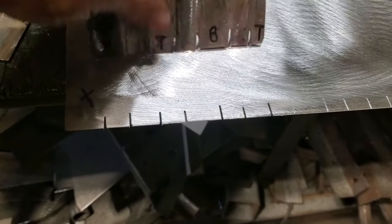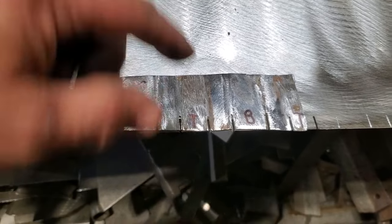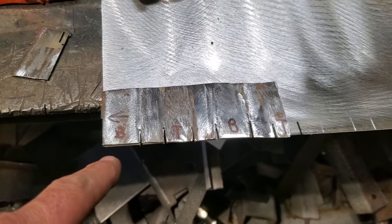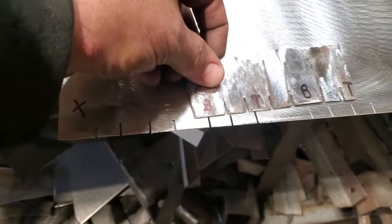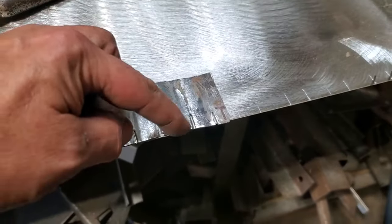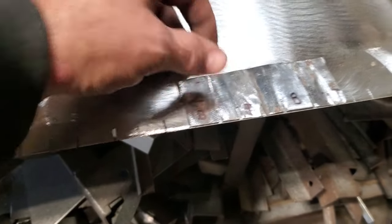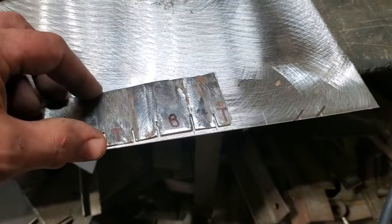All I did is, when I laid this in place here and I scribed that, I knew that this is the bottom here and this is the bottom here. So then I just come over here and I laid this here. And then I went and marked it again. This is the bottom here. This is the bottom here. So I come over here and I laid that there like so, and so on and so on, and scribed it each time.